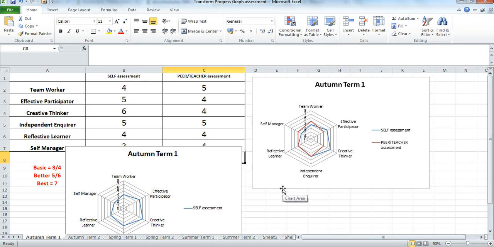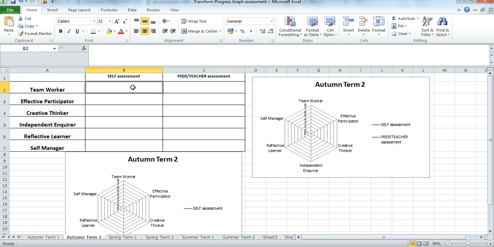We'll look at the next video to see how to analyse those, but this is basically how you do your progress graphs. On the Moodle course is the file that you can use to get this Excel sheet up to do this for yourself, and there's also some information about how you then put that onto your Mahara page. So this is how to do a progress graph and how you create one by filling in those levels. Next term I would go to here and fill my scores in again. Okay, and that's how you do your progress graphs.